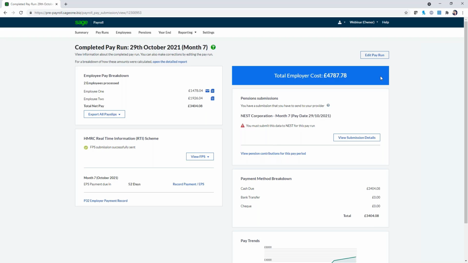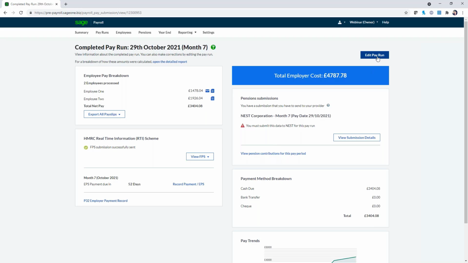because once you have completed a pay run and you've successfully sent the FPS to HMRC, you can't edit that FPS. So if you edit a pay run, what would happen is in the next available pay run, you would see some automatic corrections going through. If you did need to edit a pay run for whatever reason, there's plenty of information in our help files that will help you with that.